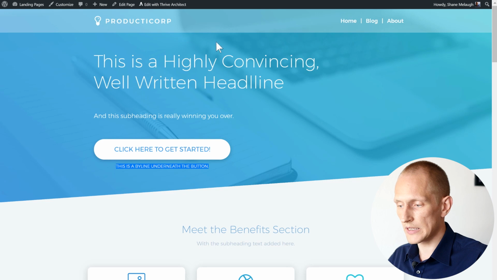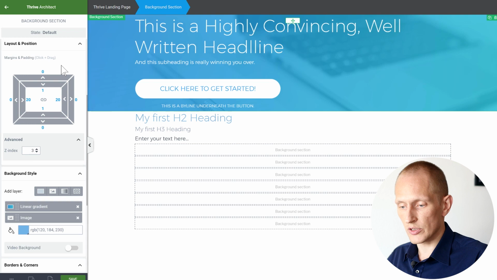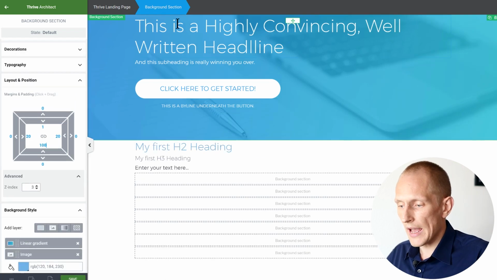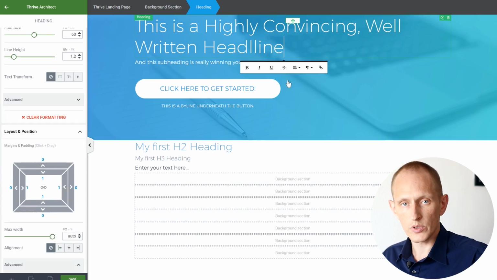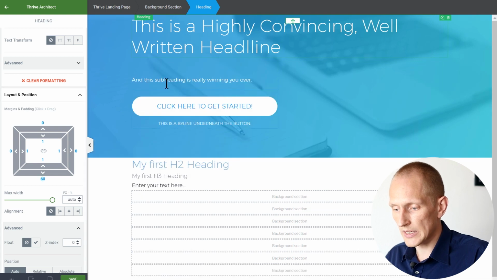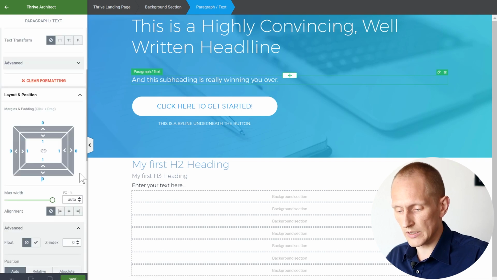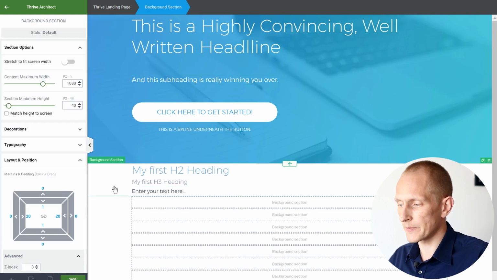Now let's adjust spacing. We clearly have a lot of space around objects here. So let's start by using the background section itself and giving it a lot of bottom padding. And then definitely, as a general rule, I apply bottom margins to stuff. And that's just a rule for myself, so it's easier to know where I need to adjust stuff. So let's say maybe 60 here. I think we should have a larger font size here, and then add a bit of spacing below this, a bit more, something like this.